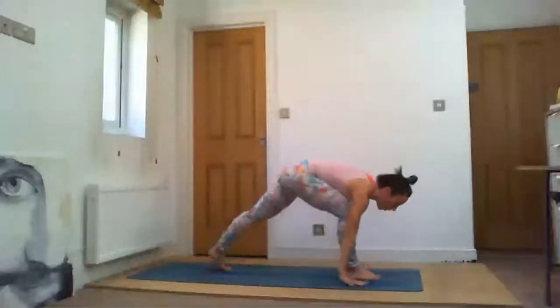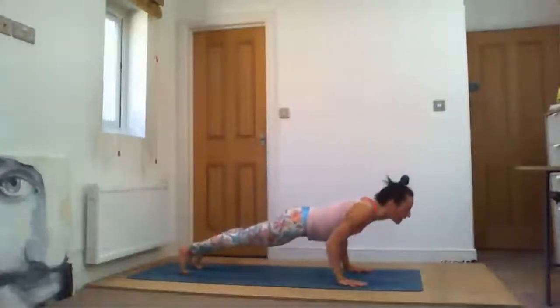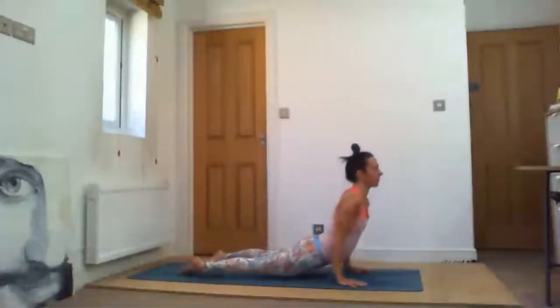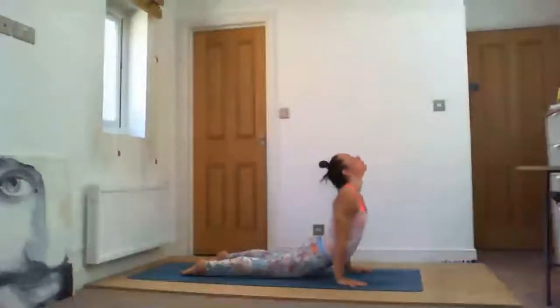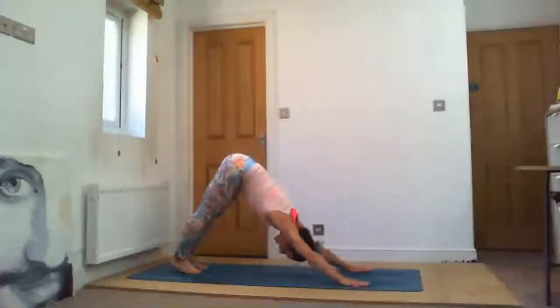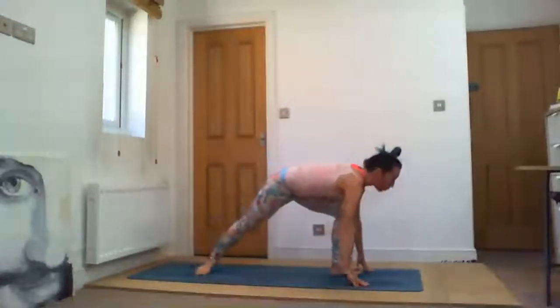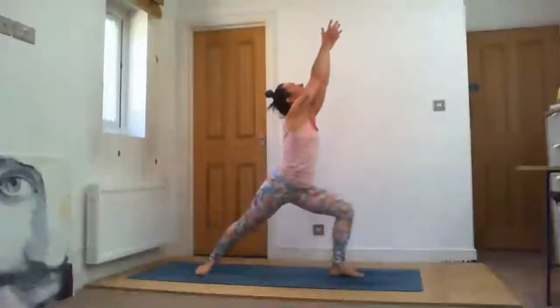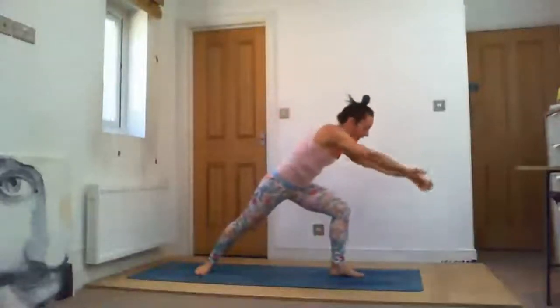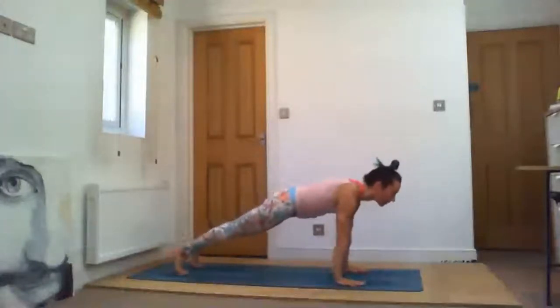Exhale, lower down, all the way down. Again, chaturanga, let's try to flip the toes and lower down. And now, back in downward facing dog. Ekadasha, your left foot forward, inhale up. Dvidasha, exhale. Now again, let's try to lower down and flip the toes.